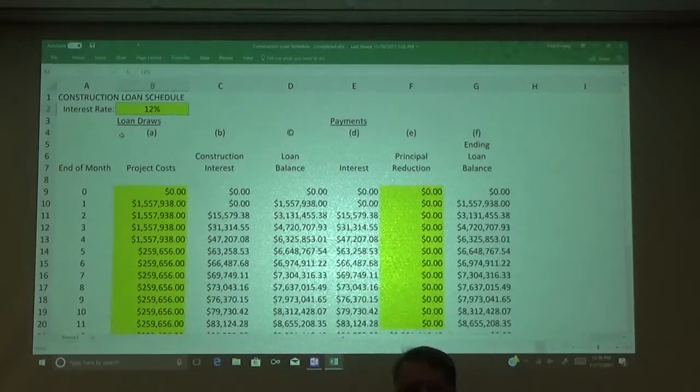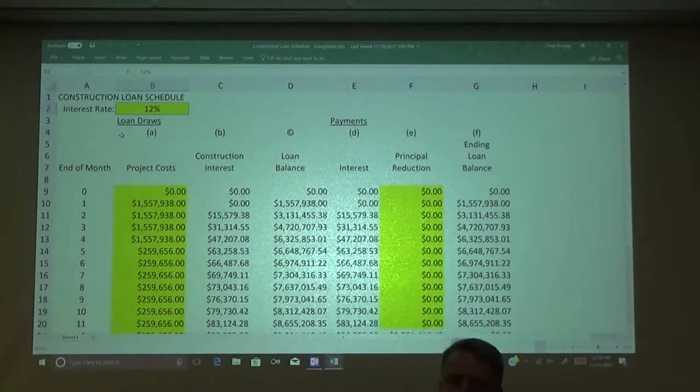And you're going to say, all right, here are my set of receipts for the groundwork that was done. Here are the receipts for the foundation that was laid. Here are the receipts for putting up the tilt walls. Here are the receipts for the roofers. Here are the receipts for the plumbers, the electricians, and so forth. And each month, you're going to submit those receipts, and then they're going to give you, in essence, the money to pay those contractors.